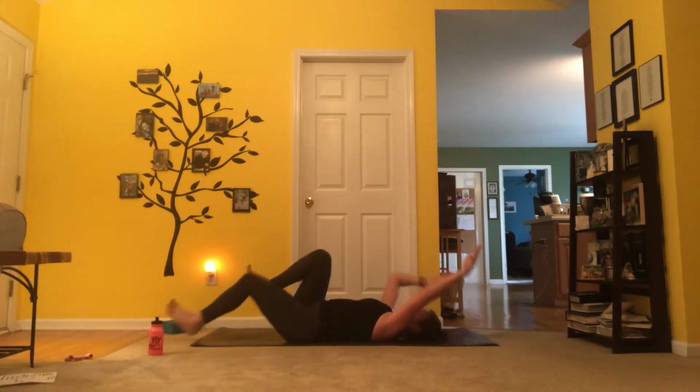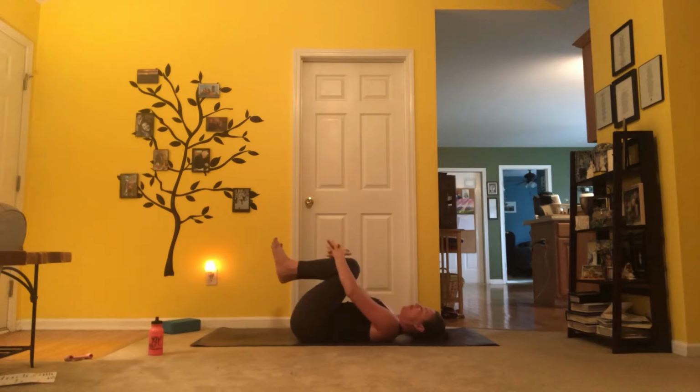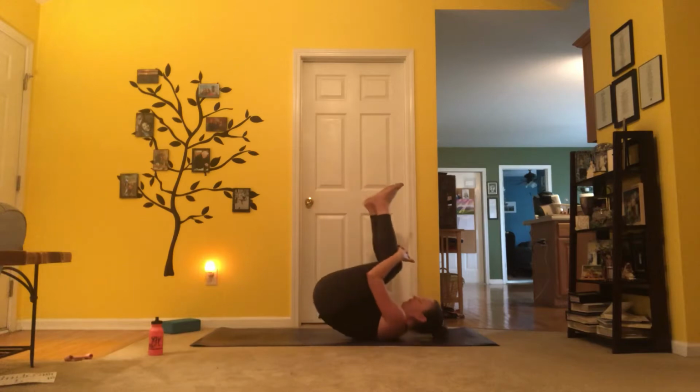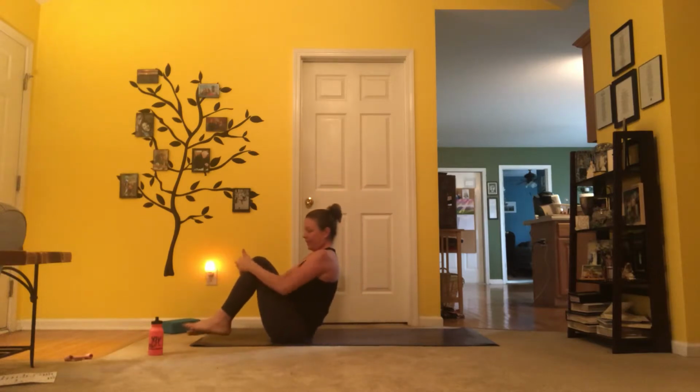From here, we're going to pull the knees into the chest, wrap the arms around the front of the knees. Go ahead and start to rock and roll yourself up. Using a little momentum, maybe 2 to 3 rolls. Coming into this wide leg forward fold, so go ahead and extend the feet out, keep the hamstrings, the knees slightly bent, feet are flexed.